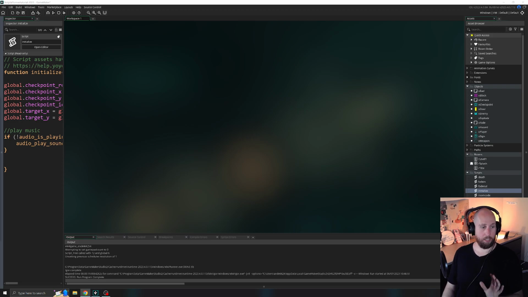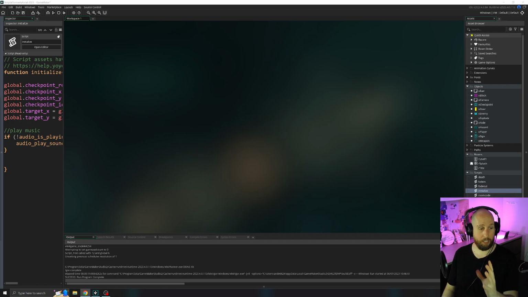The button we'll add to the splash screen will take us to the title screen, and then this splash screen setup where we have a screen before we get to the title screen, it's only really important for HTML5 games or web browser games, which are the kind of games that I make. That ensures that the user has selected the window or the tab, the web browser tab that the game is in, or else the game doesn't really run properly and the sound doesn't work and weird things like that. So that's why we have a splash screen before our title screen. For your future game projects, if you don't plan on distributing on the web, you can skip that step, but I think it's just a good habit to get into.